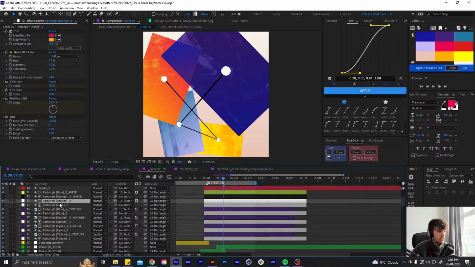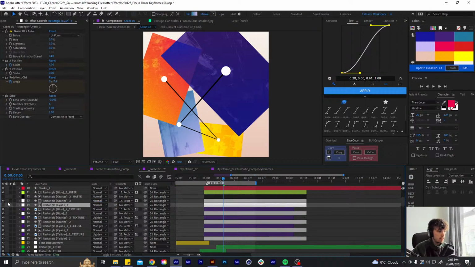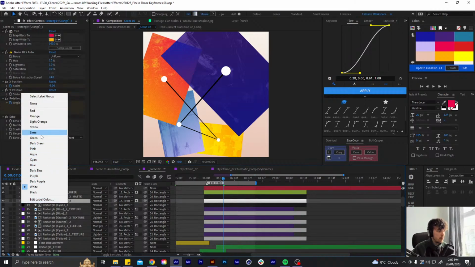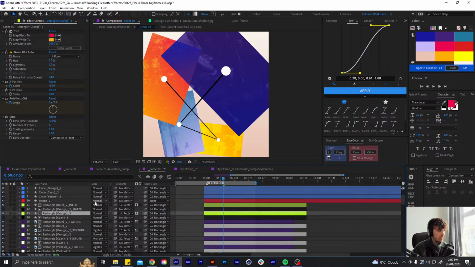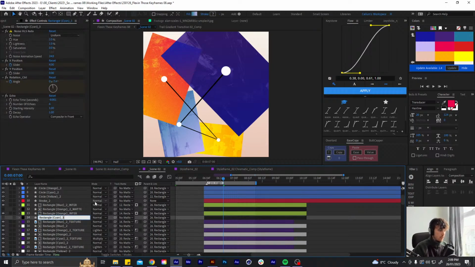I will matte like that. Cool, that gives us that intersection. Then you will be a black layer and you will be this lime color. And I will name those like so.